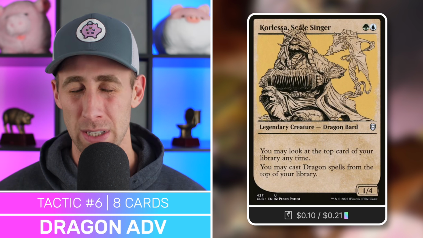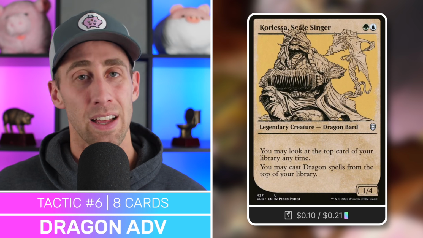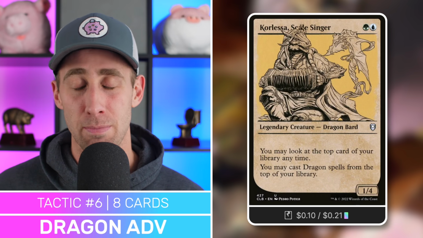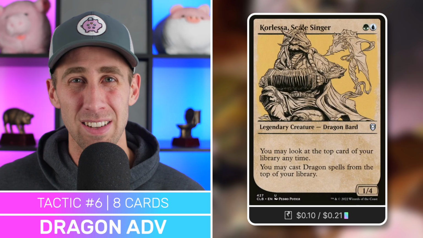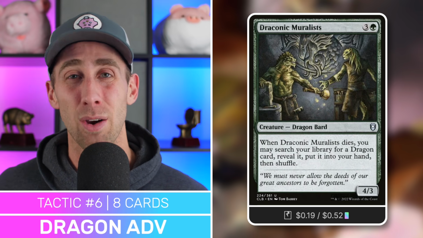Nice. Just being able to know what's on top of your library is already good. You know, being able to say, okay, I'm about to draw this next turn. Cool. That's nice. But also, yeah, being able to cast dragons off the top of your library, that's massive. Basically, your library is a second hand essentially at that point because you've got so many dragons in this deck, including Draconic Muralist, a great card.